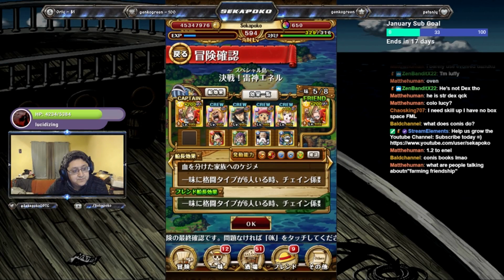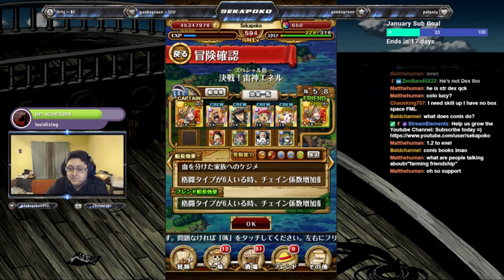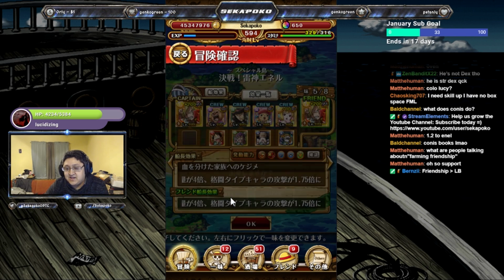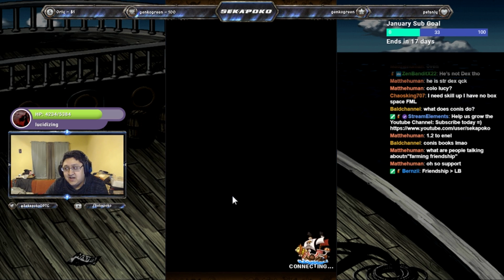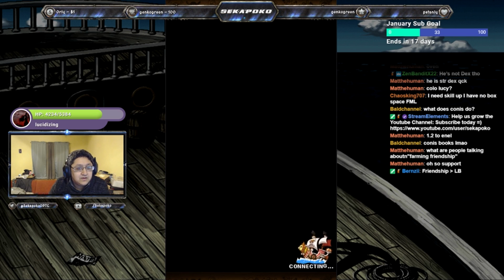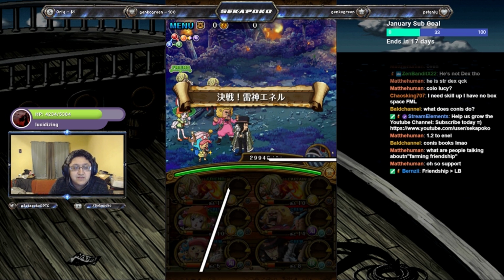Got him. Okay, so I think I figured this out. This new Enel is a little tricky. It probably is beatable free to play, but for the art, like I haven't even attempted to beat this yet. It has a lot of really weird shenanigans.